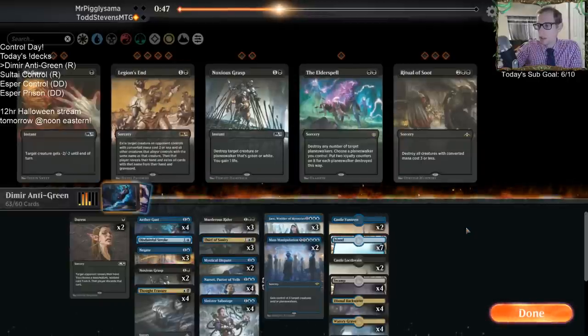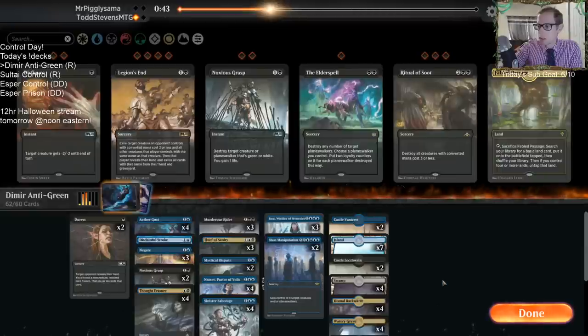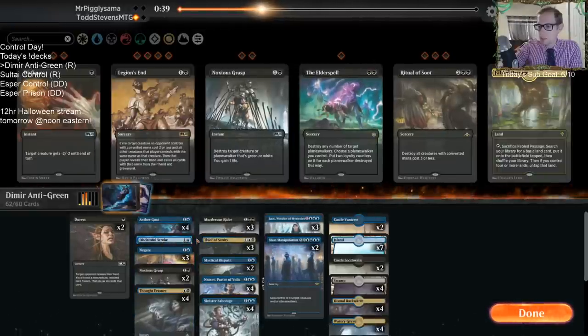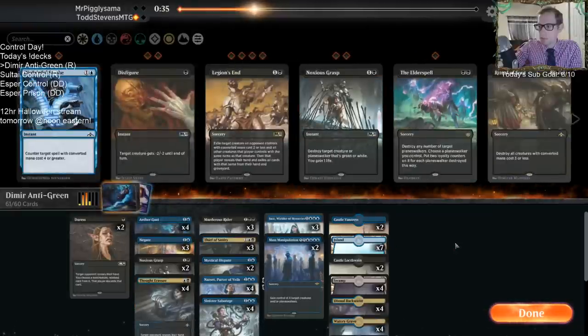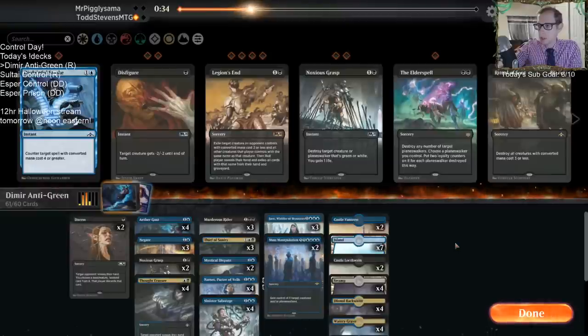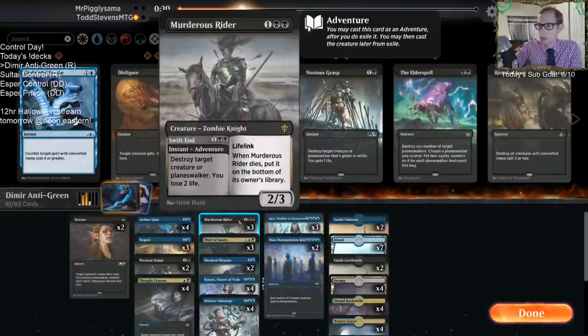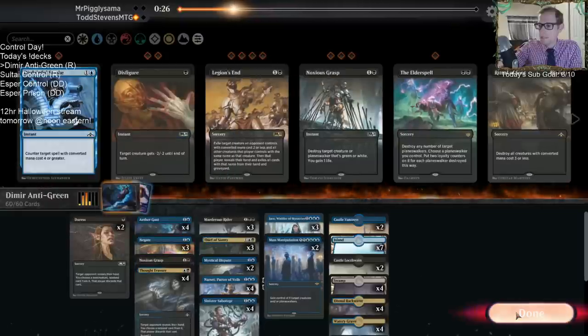Yeah, I've got to cut 3 cards. Cut a land on the draw in this slow matchup. Maybe I don't play the Disdainful Stroke. Go down to one Noxious Grasp.